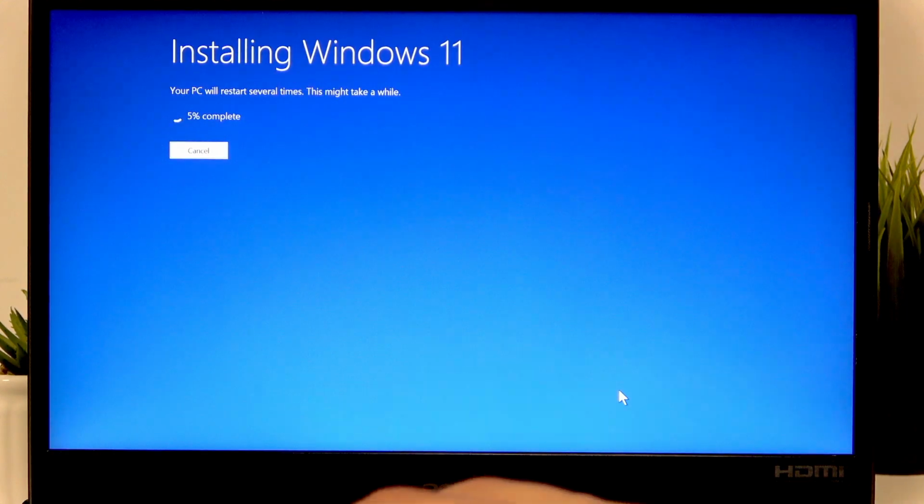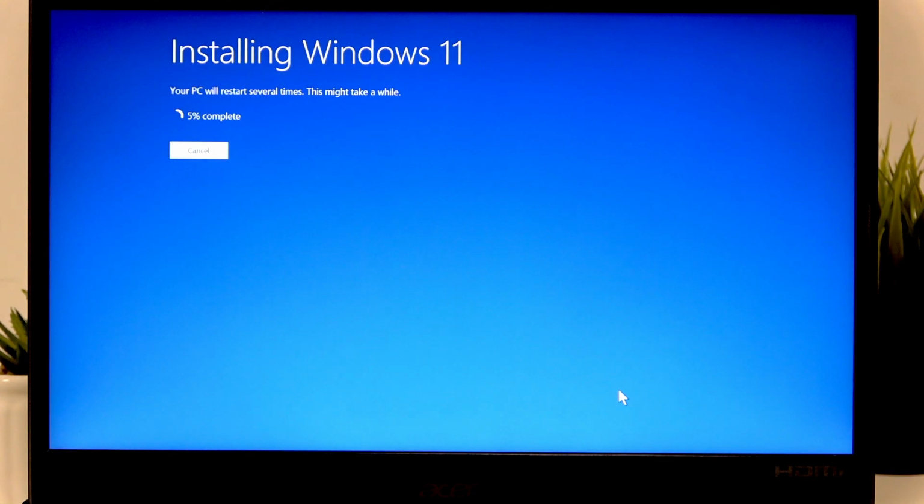Then click install, and at this point just make sure that your device is plugged into the power source and wait until Windows is installed on your PC.